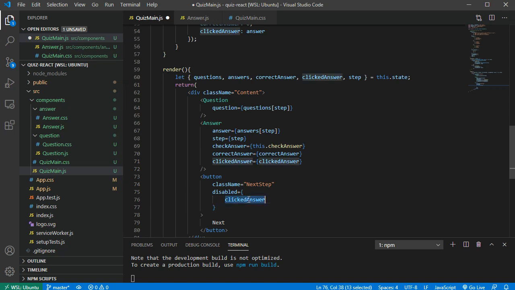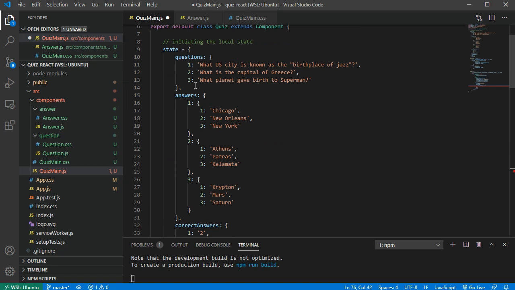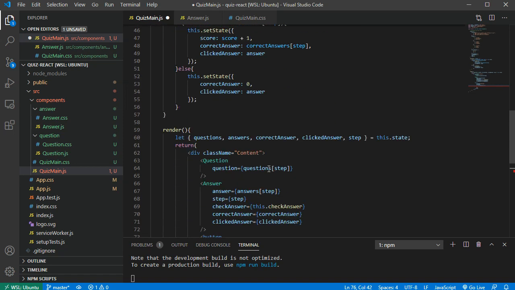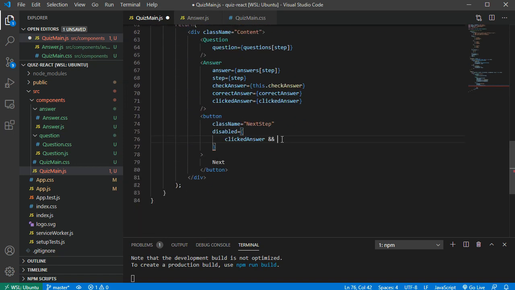If clicked answer, and if the length of the questions, which is 3, is greater or equal than step, then that's when this is gonna become false. Otherwise, it's gonna become true, and we will add some CSS styling, you will see in a minute.